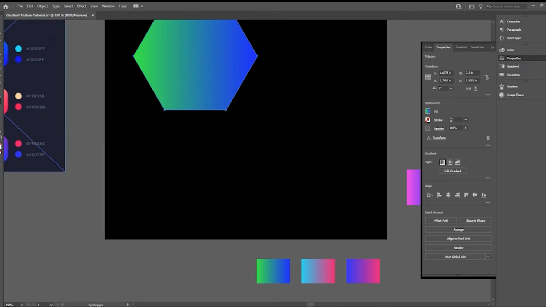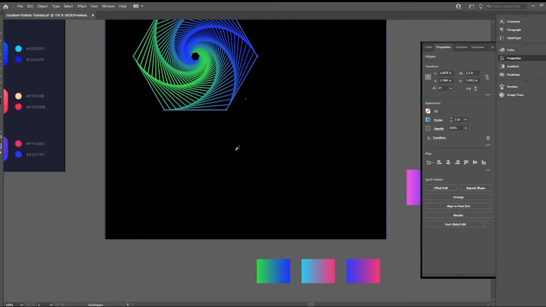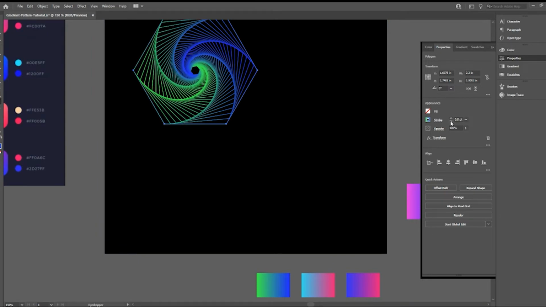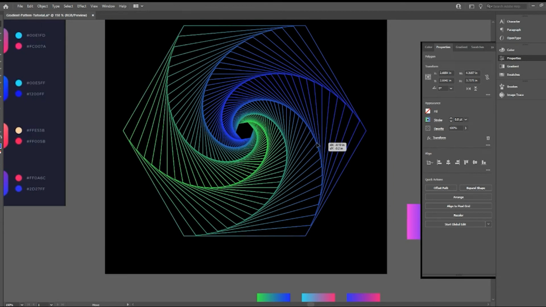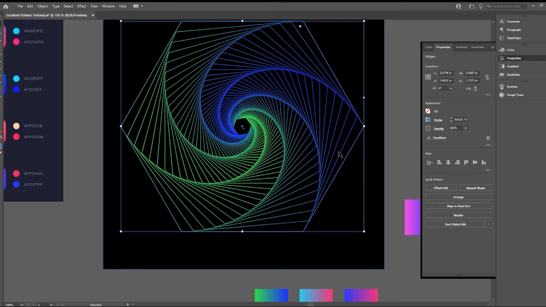When you do that, you just have to bring it up as a shape. You're just going to have to switch the fill, change your stroke back to 0.5 or whatever looks good on your artboard. And there you have a different color gradient, which is super cool.